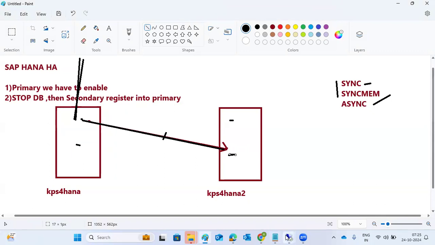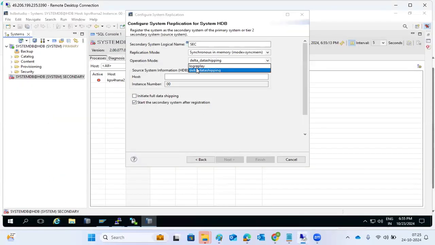When you use the log replay mechanism, immediately all the logs in this operation, log shipping is done. Immediately system replication is configured, and the redo logs will be continuously replayed on the secondary system immediately after arrival. After the log is received by the secondary, it is immediately replayed. So the takeover timelines will be reduced here.